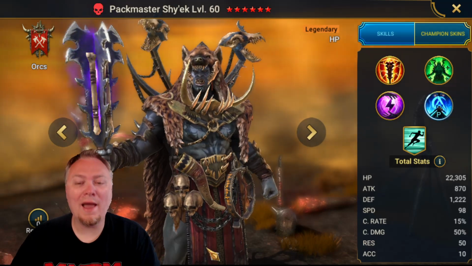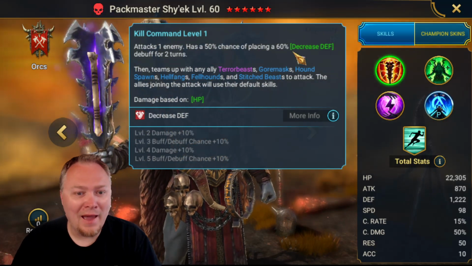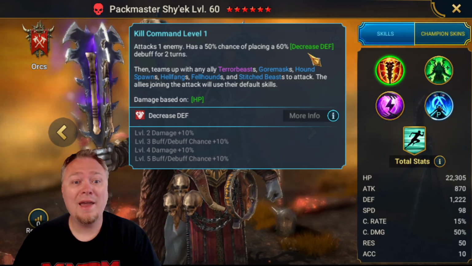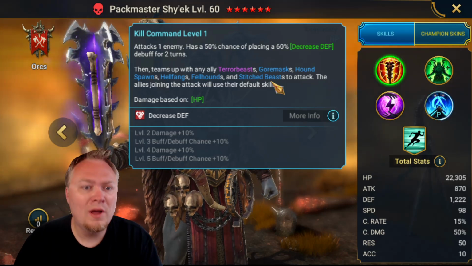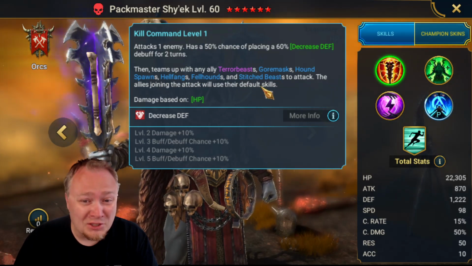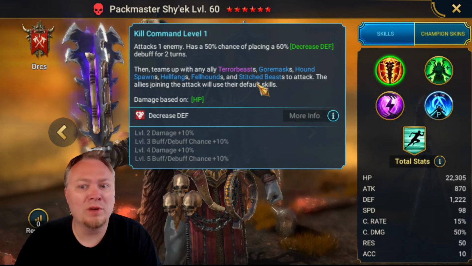Alright, so what have I learned about the Fusion that I can share with you? Okay, so number one, I think that the accuracy on him is really good. The decreased defense on him has seemed actually really useful, and the teaming up with all of the random beasts I think seems useful. And I think as time progresses, we're going to find more and more uses for some of these rares than what we thought we were going to. Okay, so there's that. It has seemed a lot better than what I originally thought.